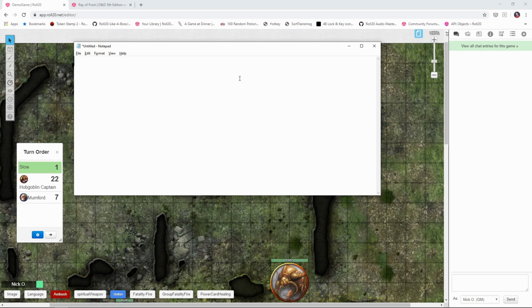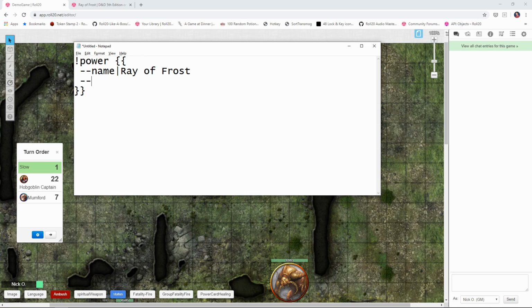Alright, to start things out, we're going to start with exclamation point power. This says we're using the PowerCards script. And then a space, and then two open curly braces. And then I'm also going to come down to a new line and close those curly braces. Okay, first thing we want to do is display the name of whatever we're doing. So with that, we're going to say --name, and the name will be Ray of Frost.